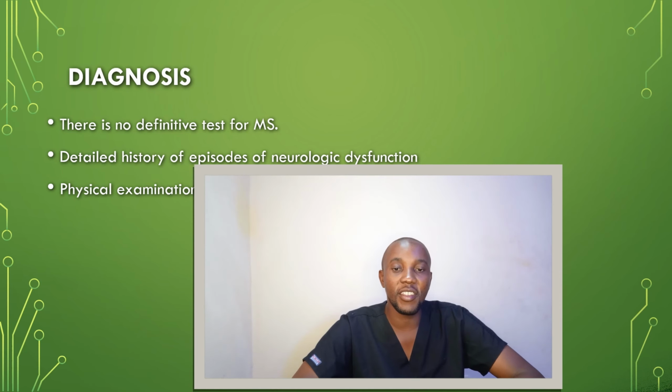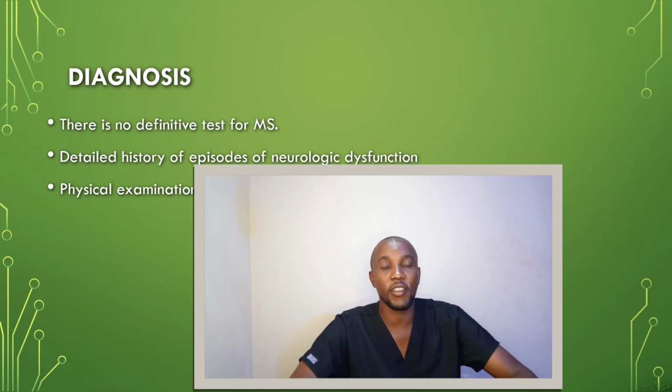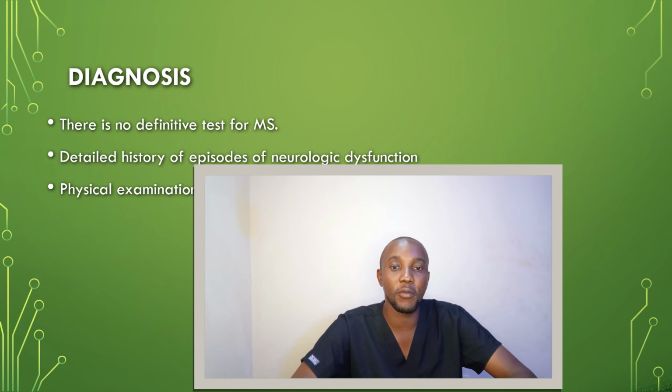How do we diagnose this disease? Of importance, you should know that there is no definitive test that can directly lead us to diagnosing multiple sclerosis in a patient. However, you can take a detailed history of episodes of neurologic dysfunction from a patient and do a physical examination. That one can help us to diagnose multiple sclerosis.